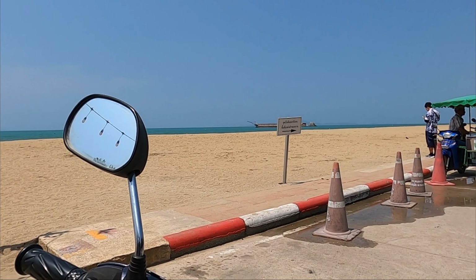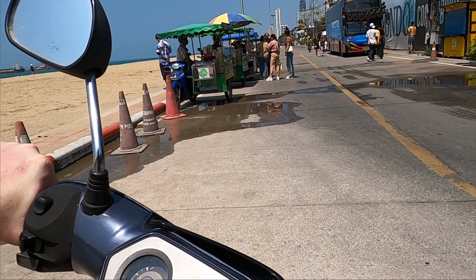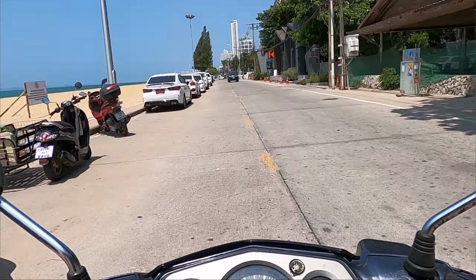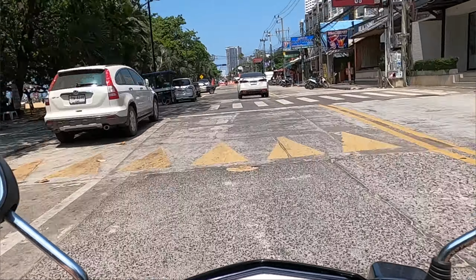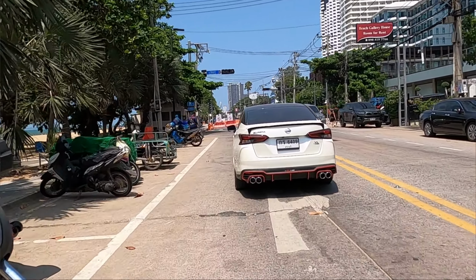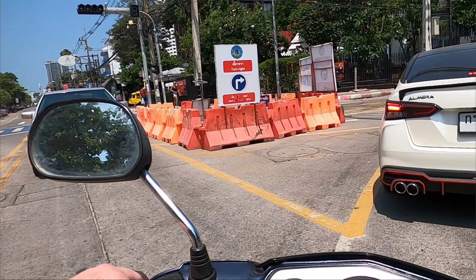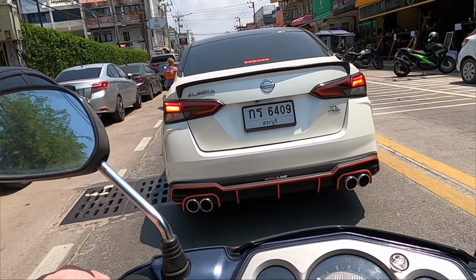So now we're going to drive back to Chaiapuik Road, and that's where the official change begins. So let's go back very fast. Back at Chaiapuik Road, and instead of straight on, what the Songtheaws normally do, we are going to take a right turn. And we're just going to follow this road until the next intersection.